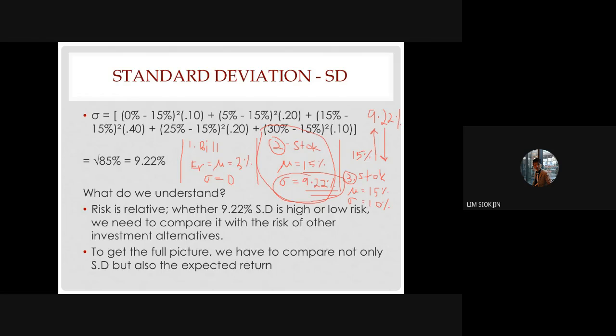You get it? Because stock number 3, the return is 15%. Same. But the standard deviation or the risk, or also known as the uncertainty, is higher, which is 10%. So if the return is the same, of course I go with something with the lower risk. But if we compare 1 and 2, which is better? This one we cannot say, because it's up to you as the businessman. Do you want to go for zero risk, or do you want to take risk and get slightly higher return? This is up to the businessman.